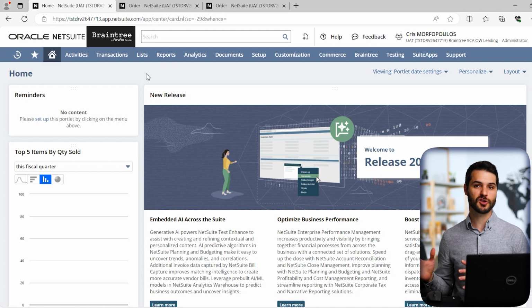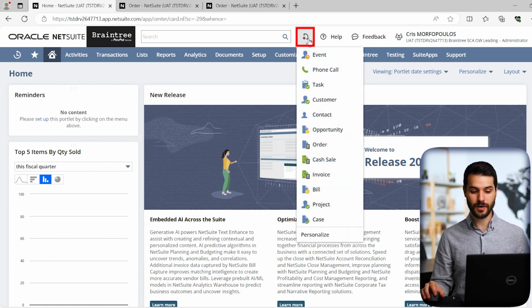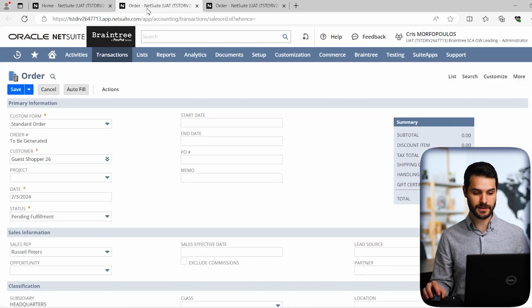But let's take a look at a third example where another reseller, let's say they're called Mom and Pop Mattresses, and they call us because they want to purchase 10 mattresses. They call up one of our sales reps and we want to generate this order in NetSuite. So let's take a look at how we would do this. Up here we can generate a new record for an order, but I actually have one already pulled up here. So I'm going to click on this.